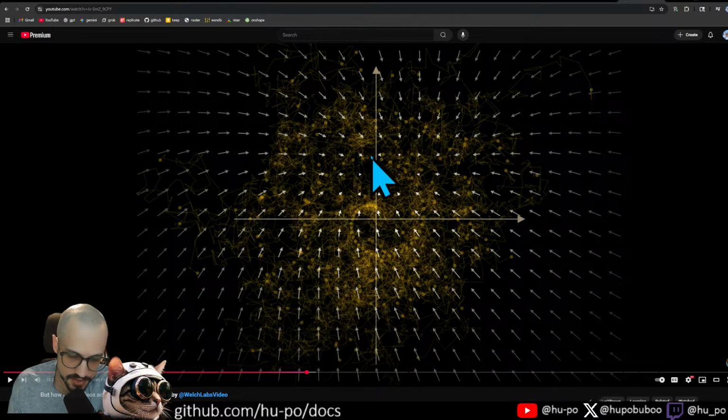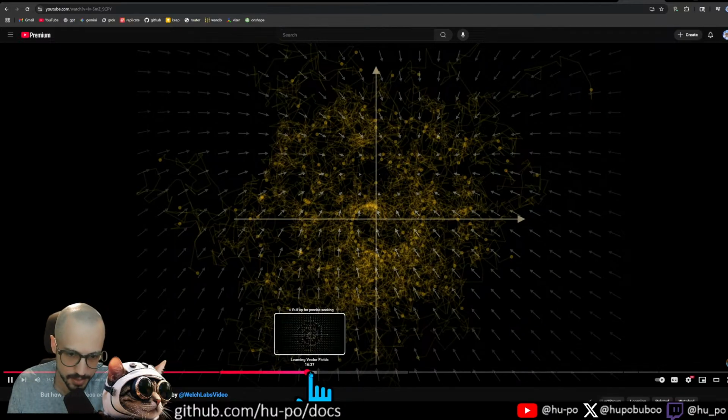So this is a two-dimensional space. So a two-dimensional field means that at any point here, I can define this vector. And what that vector does is it points you from this random point in the space, which is just going to look like noise, to a point in this space, which is going to actually be part of your data distribution, which is in this case images, right? So it basically points you from noise to images.